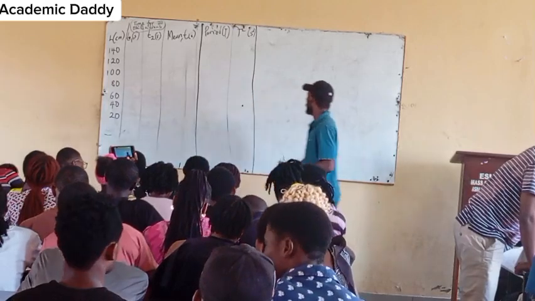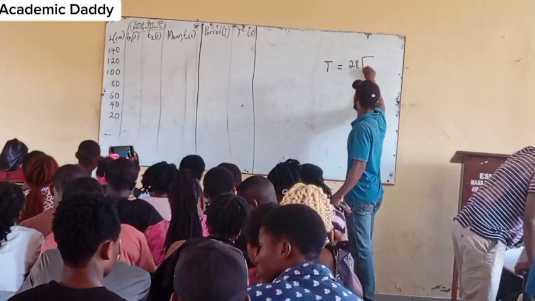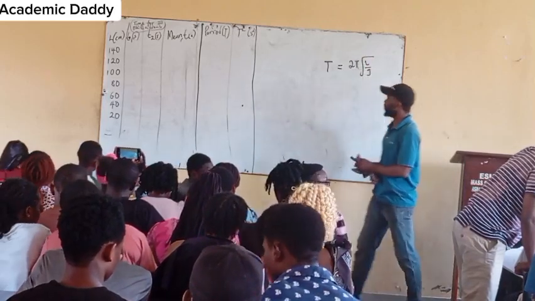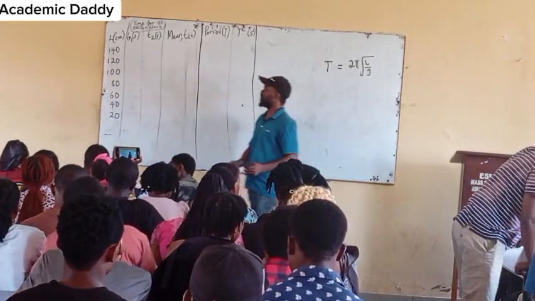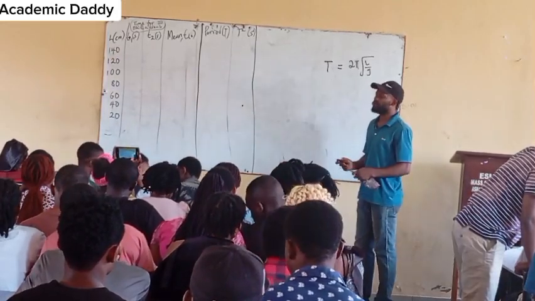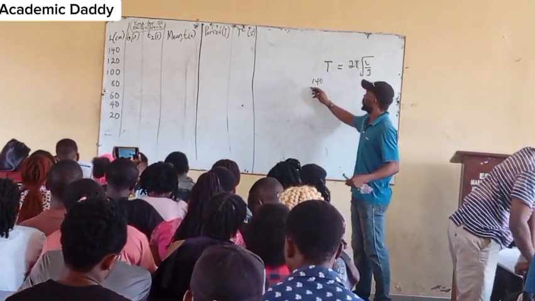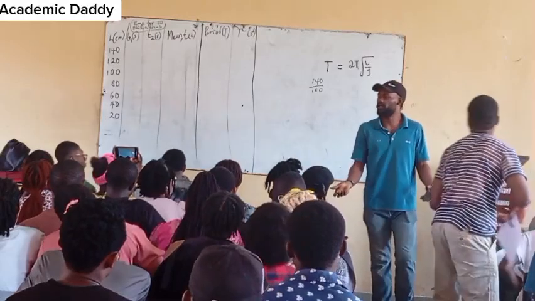that I know that T on this rod is equal to 2 pi root L over G. Is it not true? And I know that this is in centimeters, is it not true? But from centimeter to meter, 140 over what? Will be the second step. 140 over 100, right?